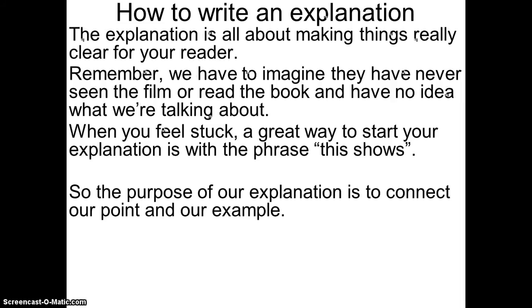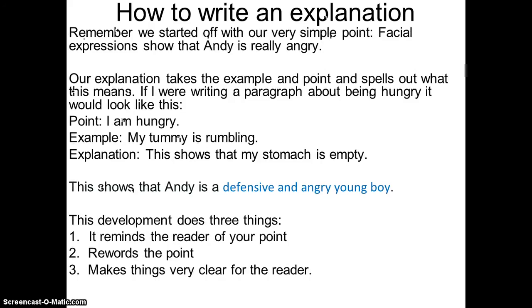So the purpose of our explanation is to connect our point and our example. At this stage, we've just got two sentences that are kind of floating and don't really work together, but our explanation, it's kind of like the equal sign in an equation. You have to actually tell us what this adds up to. Okay, so let's have a look at how I got there. Remember, we started off with that very simple point: facial expressions show that Andy is really angry. Our explanation takes the example and point and spells out what this means, like that equal sign.